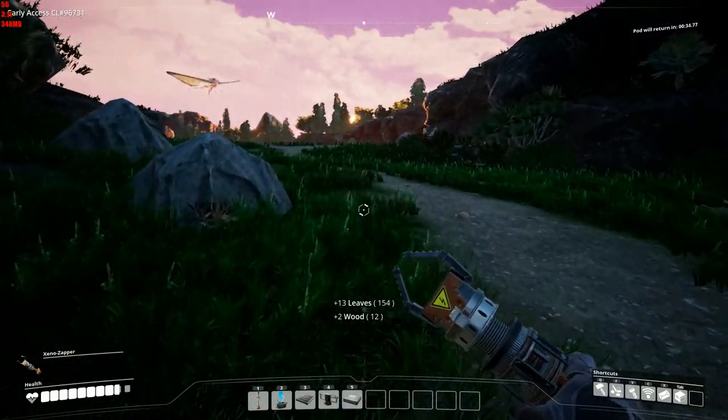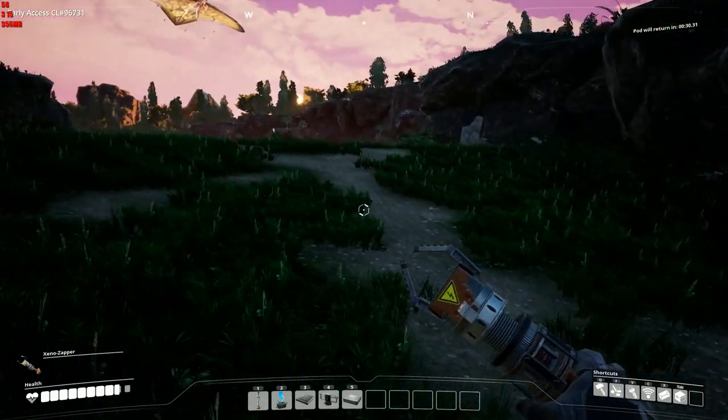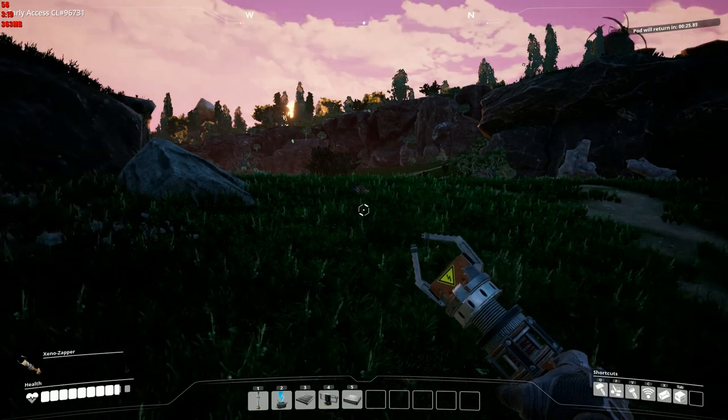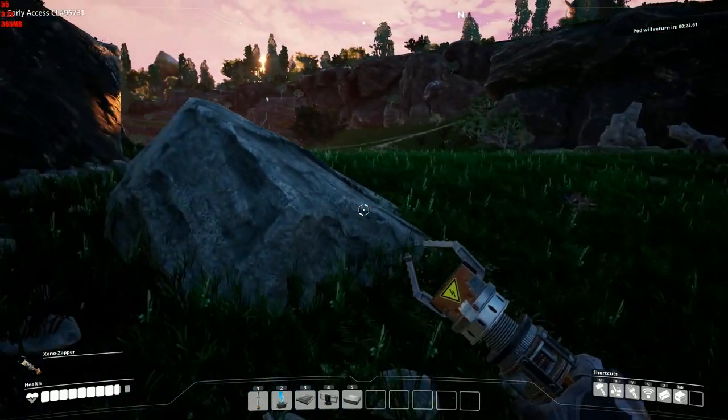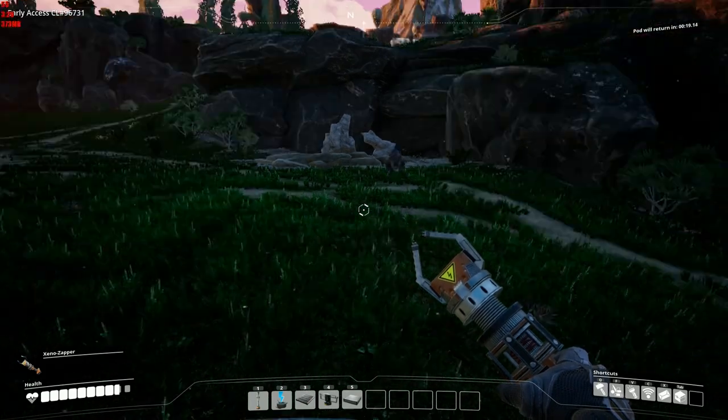Oh, maybe. Hang on. We may have found the magic ingredient. Oh, what do we got over there? Yeah, I see a fuzzy boy. I think that's just stone. Oh well.